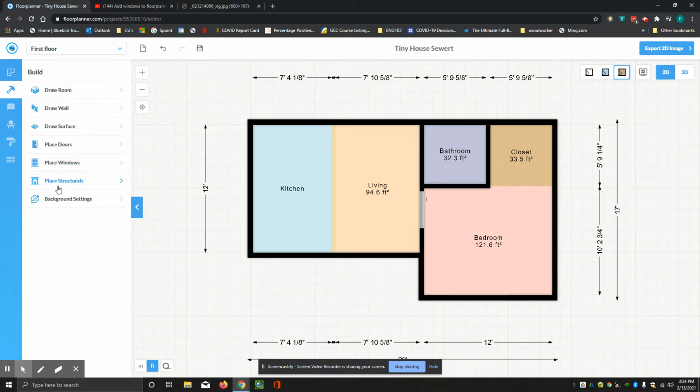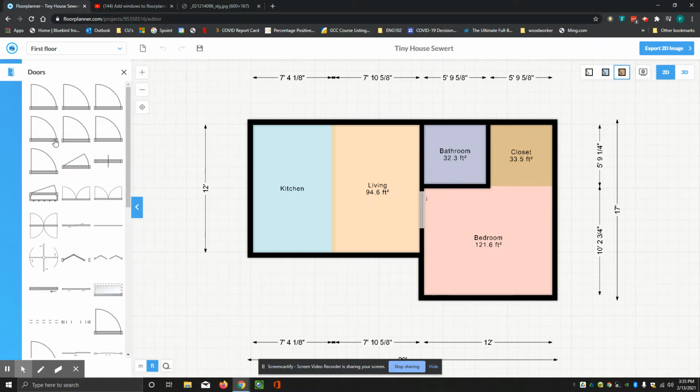So I'm going to place a door, and I'm going to use a standard door here for this. So I'm going to click and hold and drag this over. And what you'll notice is a couple things. One, I did not put it in the center of the room like this, okay? It is actually accented towards the wall.